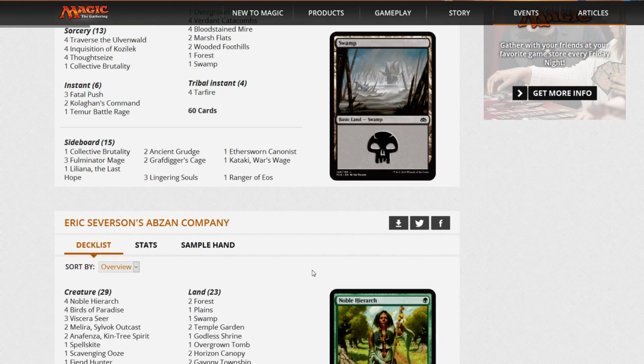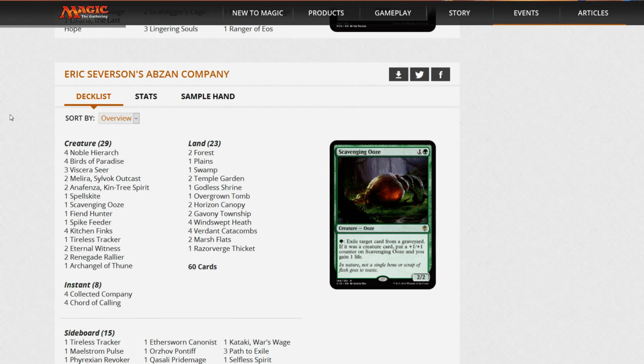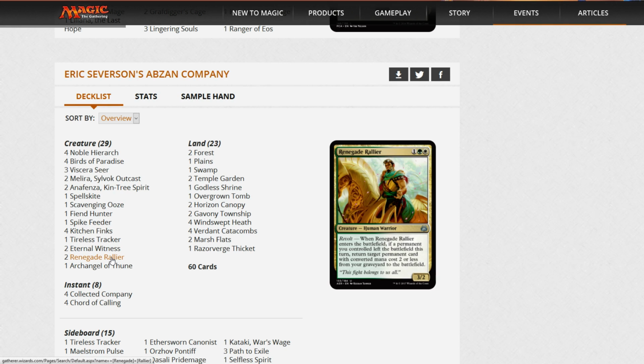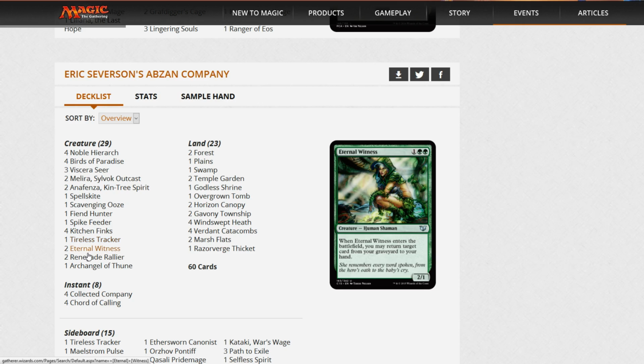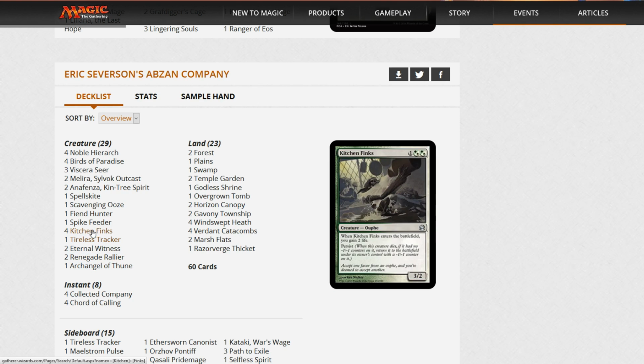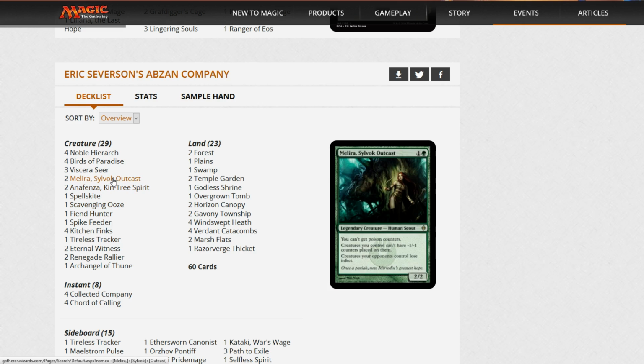So anyway, some of the other lists that were popular: Abzan Company using the Renegade Rallier, and then it has the Archangel Thune. So this had both combos in it. It doesn't have the other combo with the Renegade Rallier. They're just using this as another Eternal Witness. I don't think there's any sort of infinite here that I see.